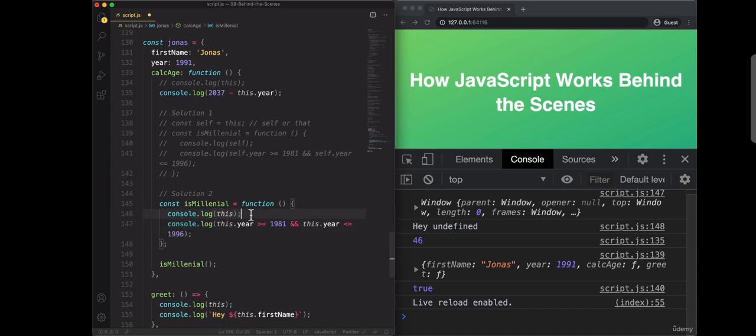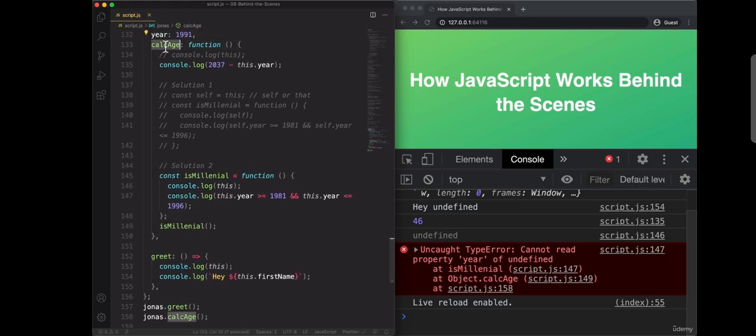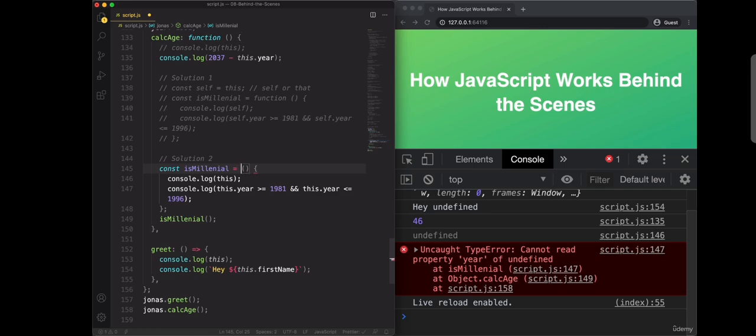And now, again, the solution to the problem that we saw before is that we can now use an arrow function. And that is going to work because the arrow function does not have its own this keyword. Right? So let's remember again that when we just call this, we get that the this keyword is undefined. And that's because a regular function gets its own this keyword. But the arrow function will not. It will simply use the this keyword of its parent scope. And in this case, that will be the calcAge method. And in here, the this keyword is Jonas, so the Jonas object. And therefore, here in an arrow function, that would also be the this keyword. And then it is going to work as expected.